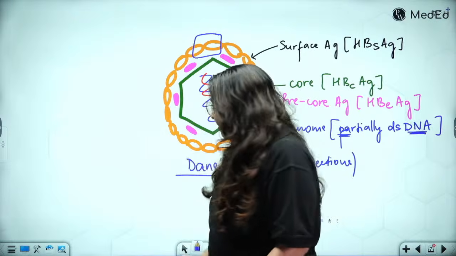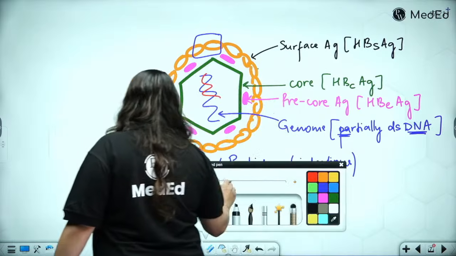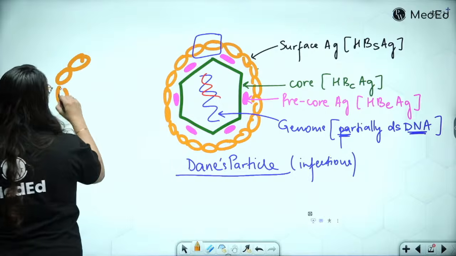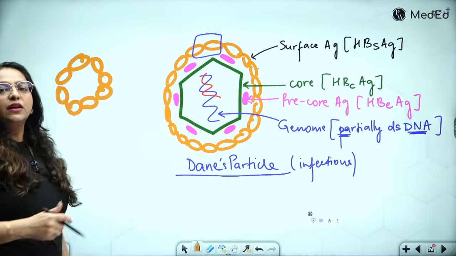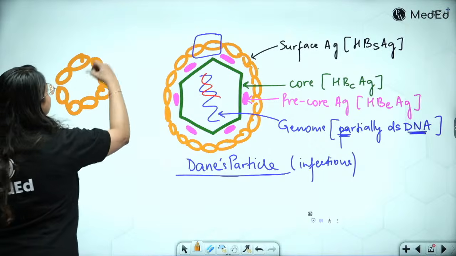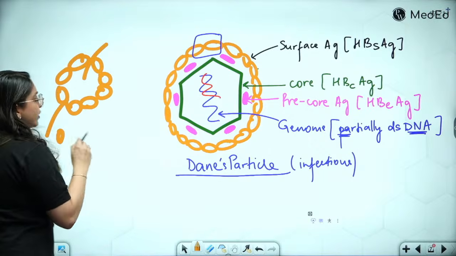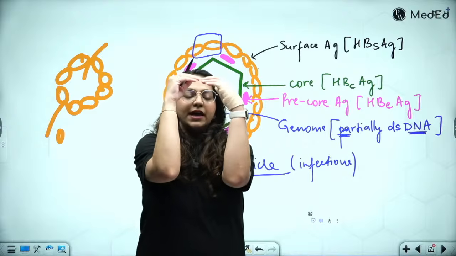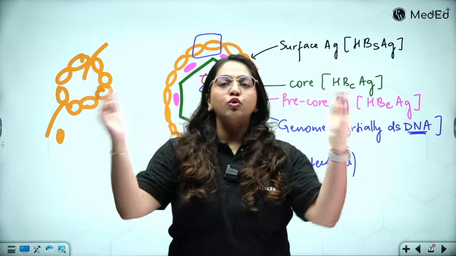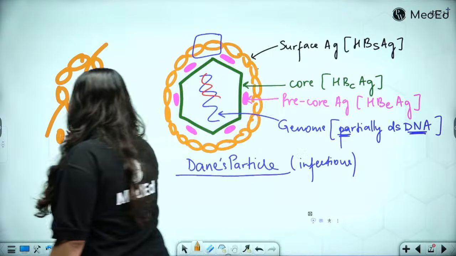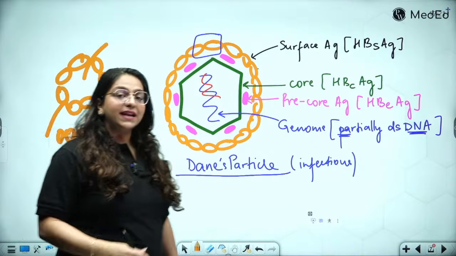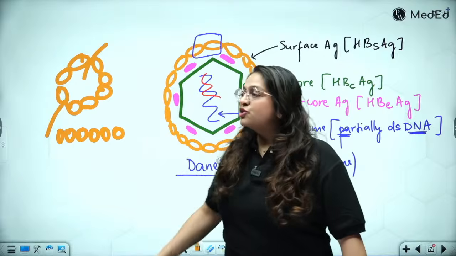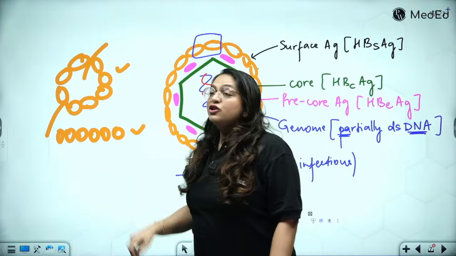So what I have when I want to give a vaccine, I only and only have the surface antigen, but it is empty from inside. So it's like an empty ring. If I break this ring from two ends, it's going to open up into a tube or tubular structure, right? So what is that? That is the tubular virus. So you can also have certain incomplete particles, which are the spherical particle and the tubular particle.